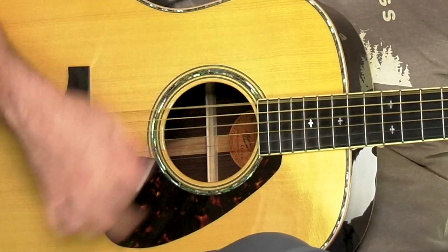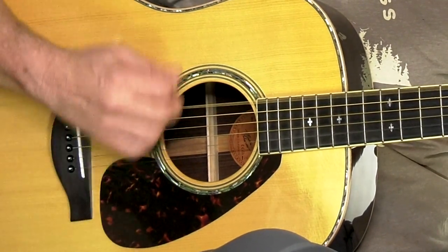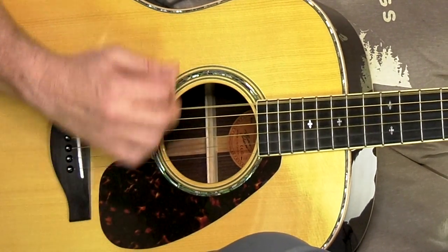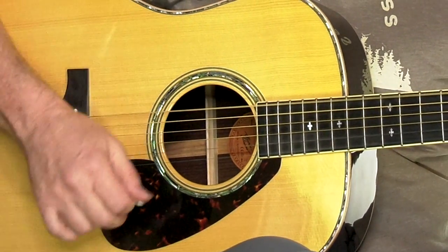So with that strum, down. You see how it sounds a little different because I'm putting a little more emphasis on the down by strumming all the strings and a little lighter touch with less strings on the way up. Down, down, up, down, up, down. There's a slow version of that.